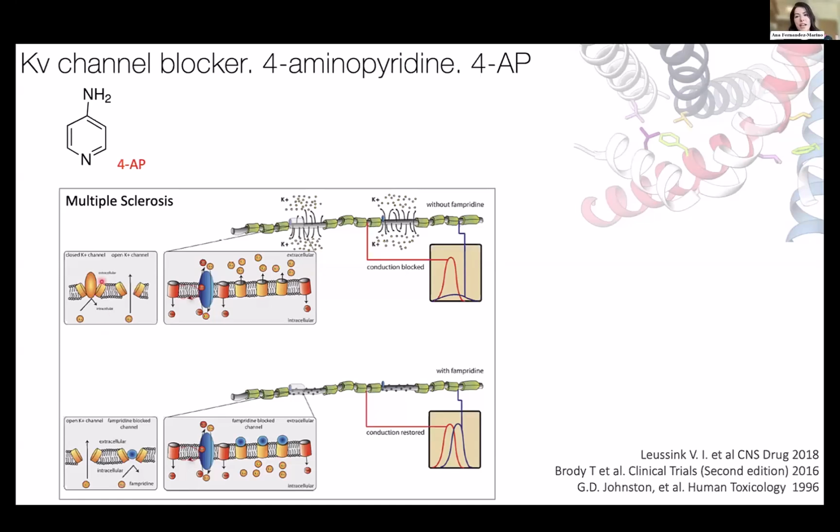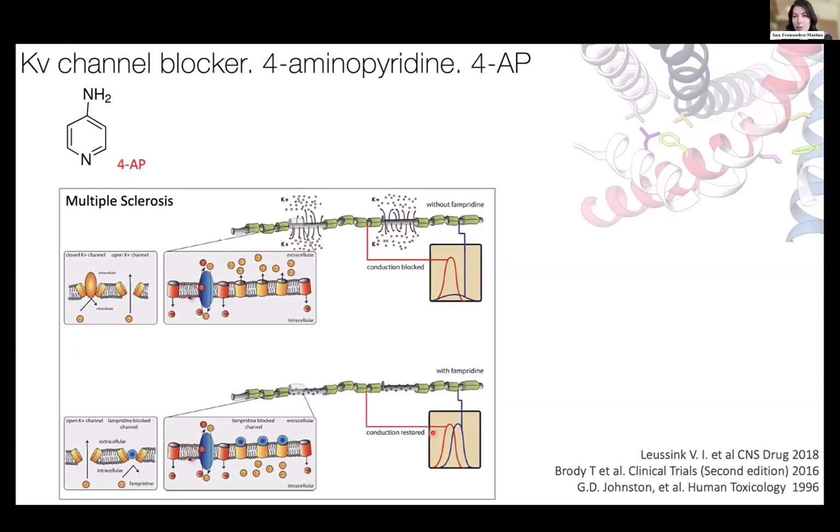And that was 4-aminopyridine. This is a very classical non-specific potassium channel blocker that does many things, but it's also an FDA-approved drug for multiple sclerosis. They give it to patients with multiple sclerosis because in the brain, it blocks the potassium leak in the demyelinated axons, so it helps restore conduction and helps with the motor syndromes of the patients.